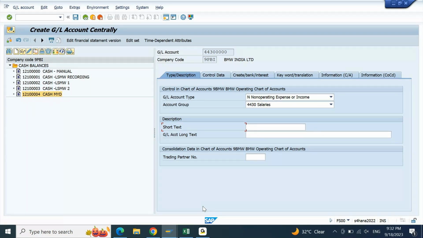So wherever it can be achieved from our side based on LSMW, and if it is a one-time activity, it is not recommended that you develop a program for it, because it's an additional effort for the technical consultant. If it's a regular activity which can be used post your project also, then we will go for it. Otherwise, we don't use it. LSMW will meet our requirement.